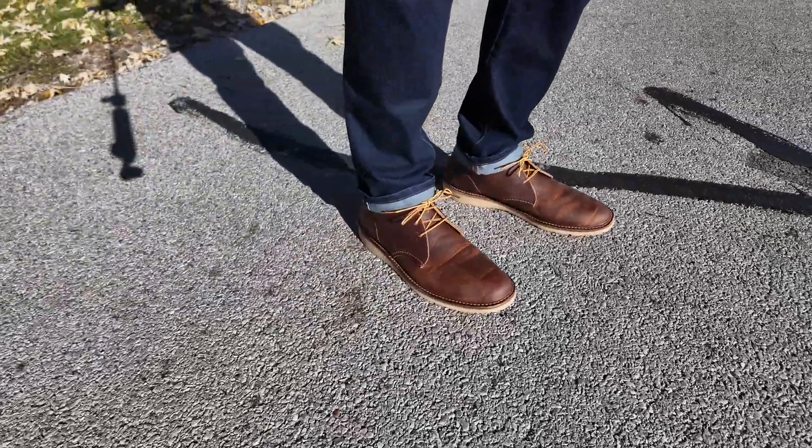I think the biggest complaint I have about the Weekender is that the fit just doesn't line up with other Red Wings. I know everybody's foot is shaped differently and this is a pretty subjective marker, but the sales page does say to go down a half size, and that was true of all my other Red Wings. I did go down a half size, and the fit kind of is there, but it doesn't really leave me much room to wiggle my toes or wear thicker socks. They're just tight enough where I wish I had more space, but sizing up would most likely be too big. For reference, I am a size 10 on the Brannock device, and I normally take a nine and a half in most boots, and that's where I went with the Weekender Chukkas. I could take out the footbed and get a better fit, but there goes a lot of the comfort that these Chukkas come with. Maybe in time the footbed will compress and give me more room while still supplying some of the comfort.